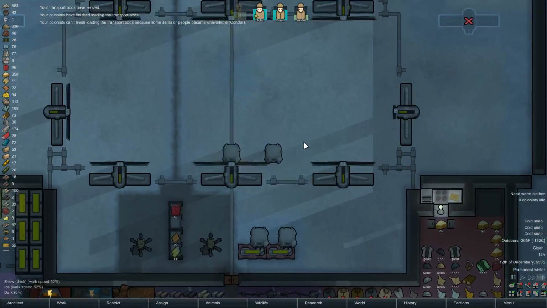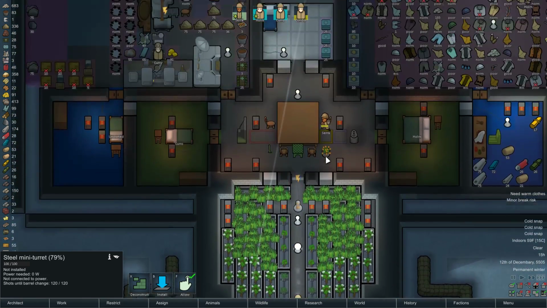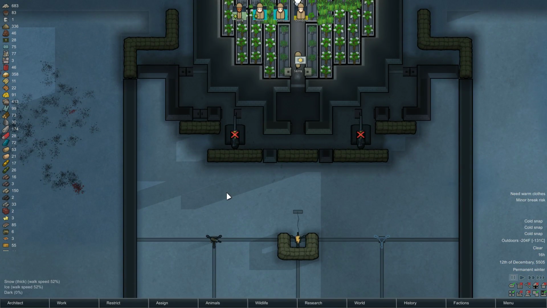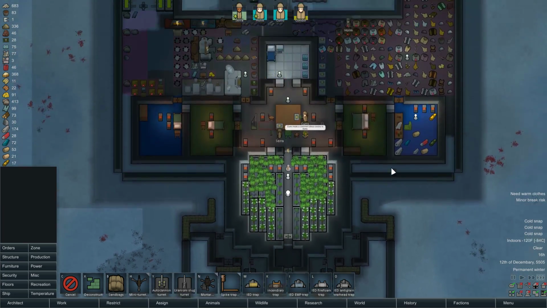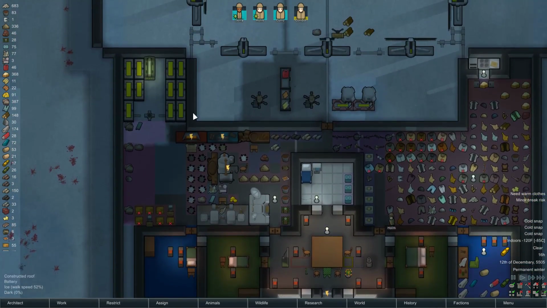We've rejoined. We ended up with some more mini turrets, which is awesome. And some more wood, which is also awesome. Alright, so successful raid. I did address pretty much all the tips that you guys offered me up.